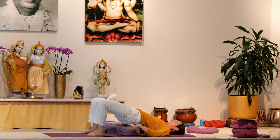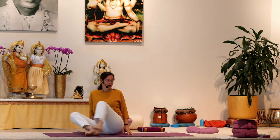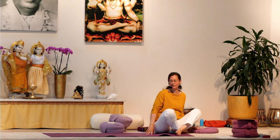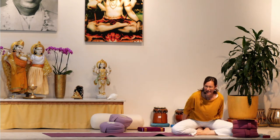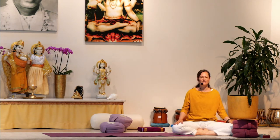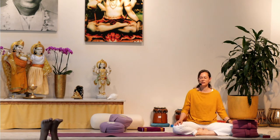And as you come out of the pose, you lift the hips and you take the pillow, the cushion from underneath you. All right. So placing your feet now on the mat, lifting your hips up and place your cushion underneath the sacrum. Okay. So upper body is on the mat, lifting the hips and placing the cushion underneath the sacrum. Lift your legs up and just take a little while here to kind of adjust that support. So this is a very gentle inversion.